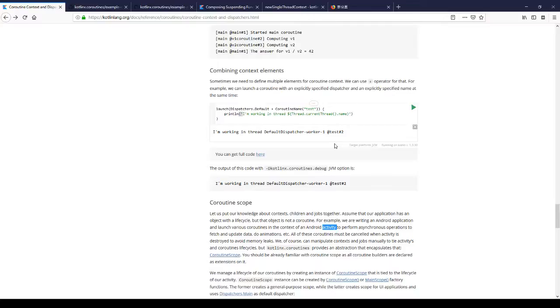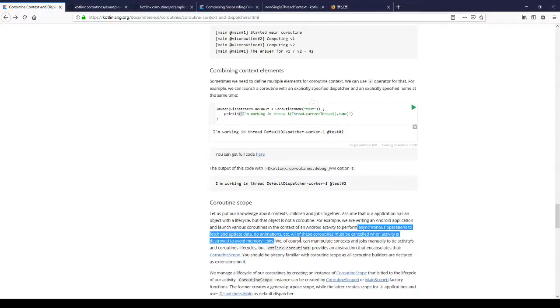It's not always recycled, but it's going to change state for sure. To perform asynchronous operations to fetch and update data, do animations, etc. All of these coroutines must be cancelled when the activity is destroyed to avoid memory leaks. So when you go to background, you don't always.